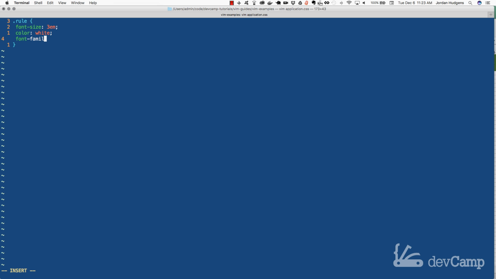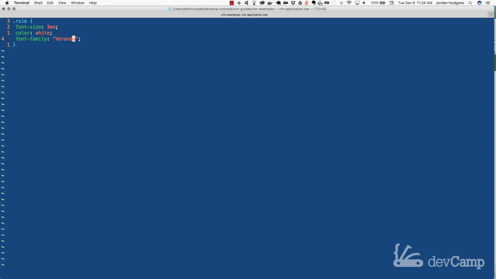So say that we have something like a font family declaration, and it's something like this. And so what we can do is say that we're in the middle of it and we don't want to have to circle back to go to the front to run CW. All you have to do is run CI and then whatever the border element is. So in this case, the border elements are quotation marks. So anything that we want to run, we can run as long as we're inside of it. So I can run CI and then the double quotation marks. So CI quotation marks, and look at that. It deleted all of those items and switched me into insert mode where I can go and type a different type of font just like that.